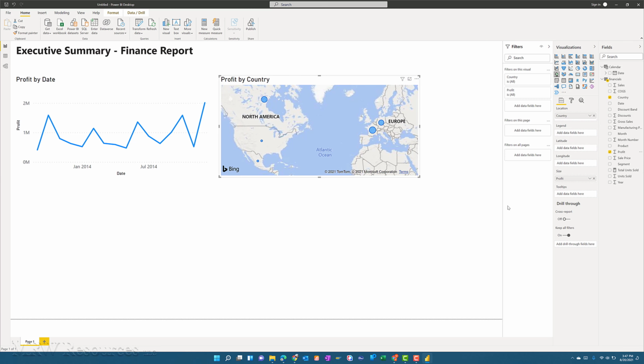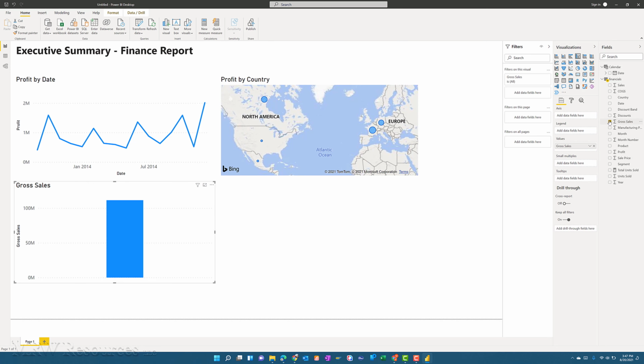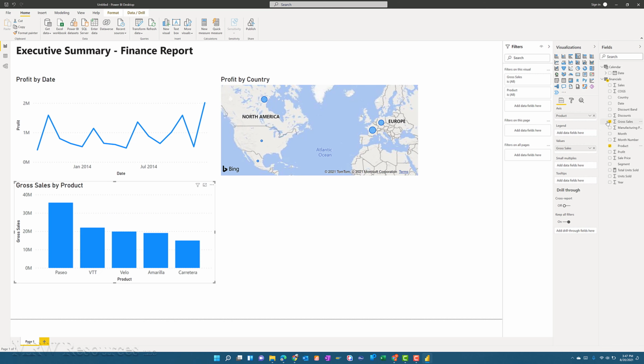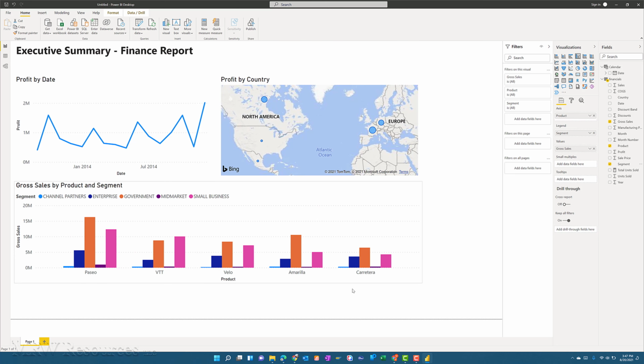And I'll just click on a blank area here, and I'll start with sales, product, and segment. And you can see I end up getting a gross sales by product and segment here. And I can space this out so it's a little bit easier to see what's going on.